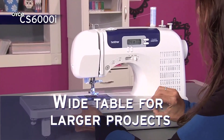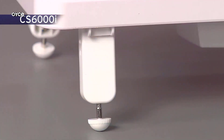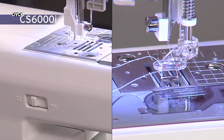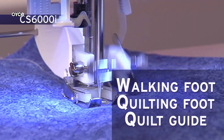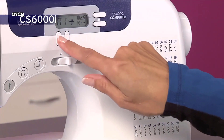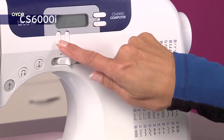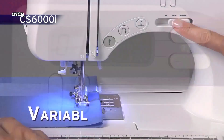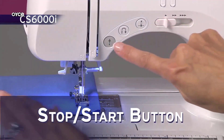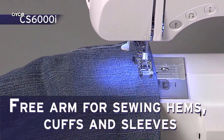This user-friendly and portable sewing and quilting machine offers a wide range of quilting and sewing features at an affordable price. The CS600I features 60 built-in sewing stitches including decorative stitches and 7 styles of one-step buttonholes. Nine presser feet are included: buttonhole, overcasting, monogramming, zipper, zigzag, blind stitch, buttonfitting, walking, and spring-action quilting foot. This machine also includes a detachable wide table perfect for larger quilting projects. The Brother CS600I has been engineered for ease of use, with a simple-to-view backlit LCD display and an easy-to-see, brightly-lit sewing area.